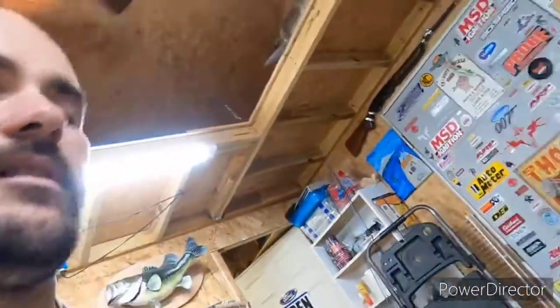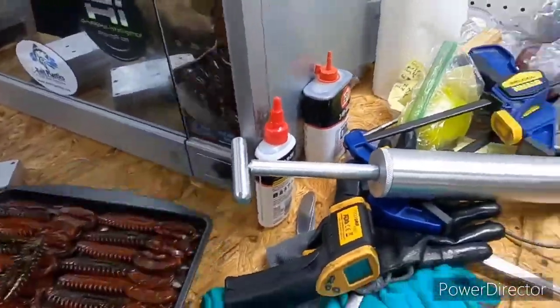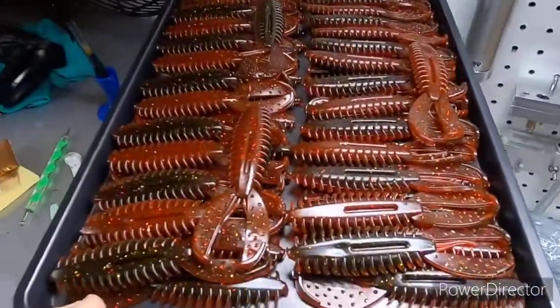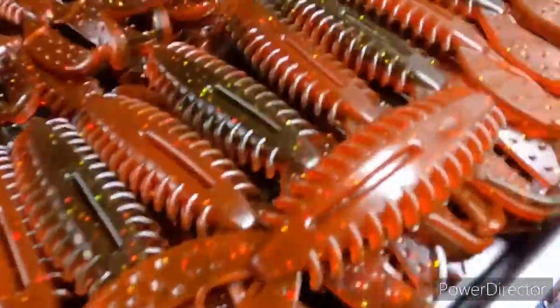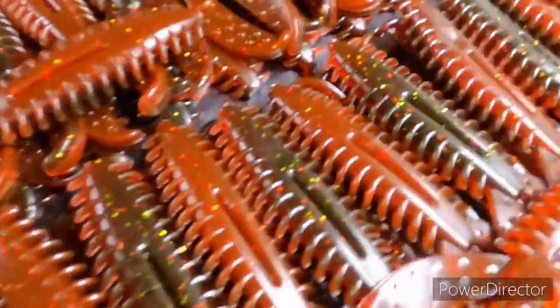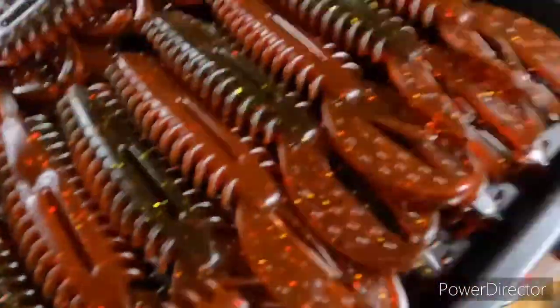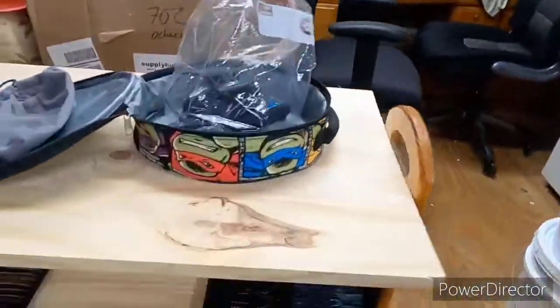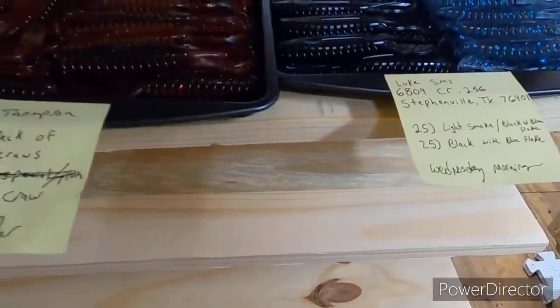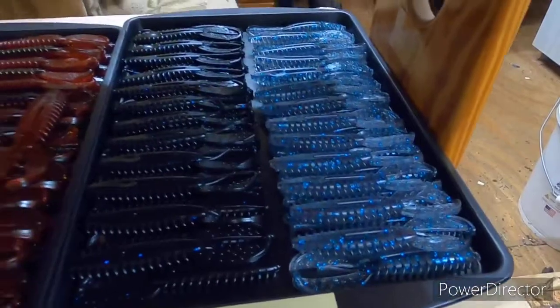Well, I got a few right here, orders that are going out. Matter of fact, this is what the sprues we just mowed down are from. That is what they're from. It's a Falcon Craw color. So that's the ones we're from. There's a few more goodies going out this week.